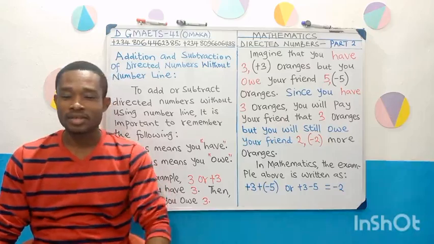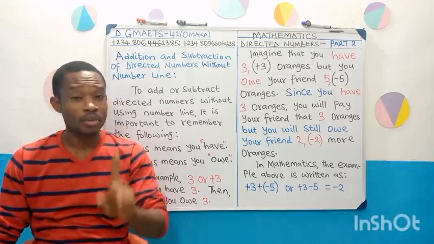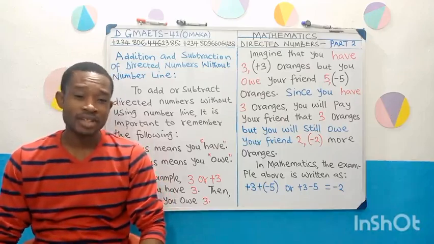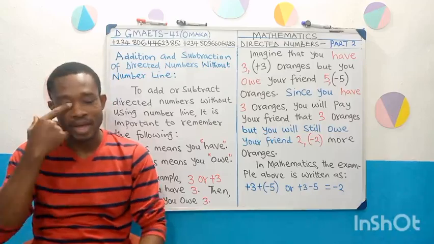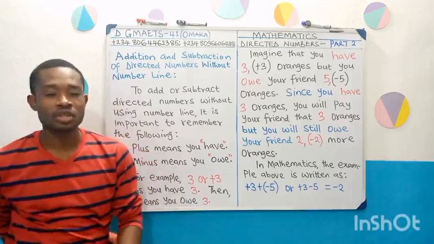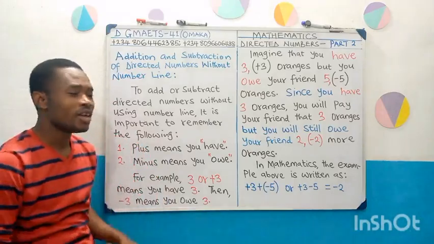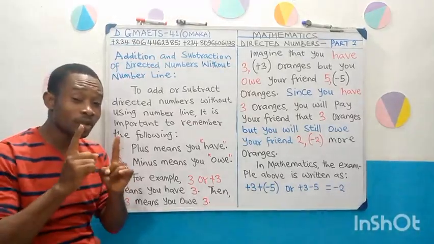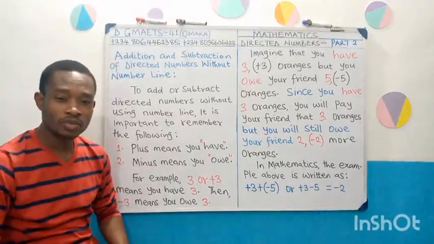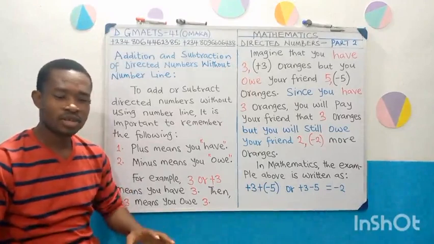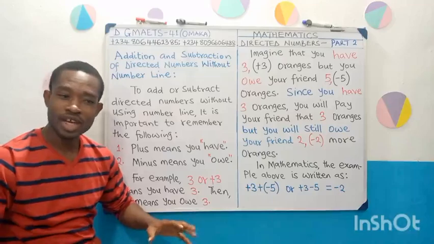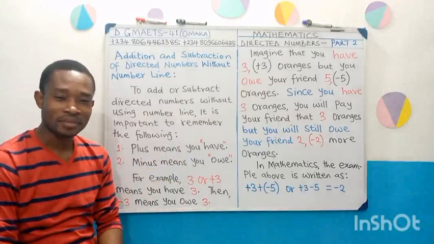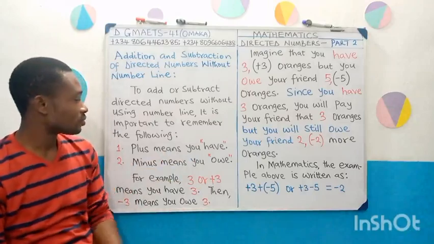You're going to enjoy this class. It's going to be a wonderful one, okay? So remember, we are going to learn addition and subtraction of directed numbers without using number line. On the board here, I have this short note that is going to guide you. A very important note that has this example. I will not want any one of you to forget this example. This example is like a bridge that will be carrying you as you solve problems. Please, look at the board here.